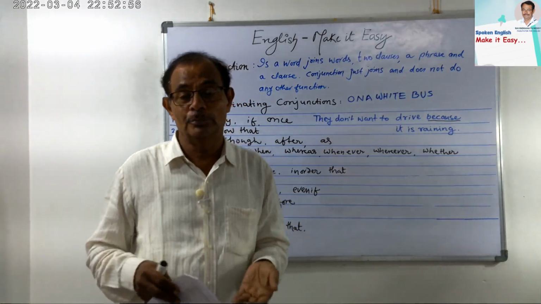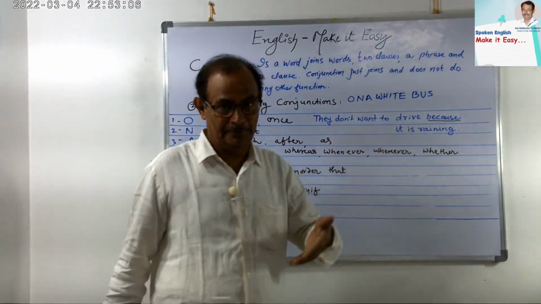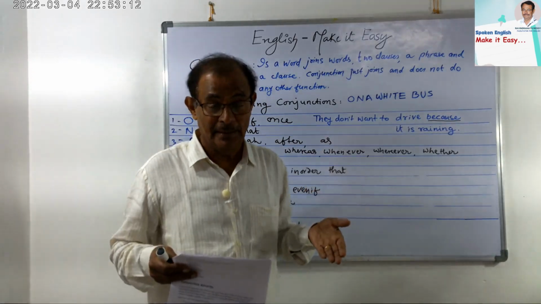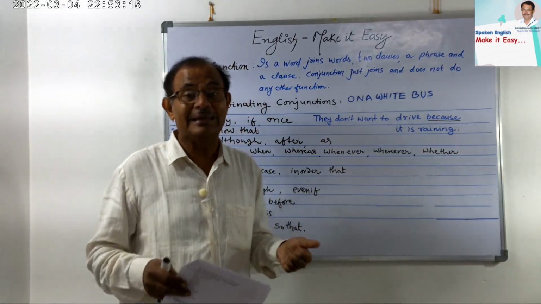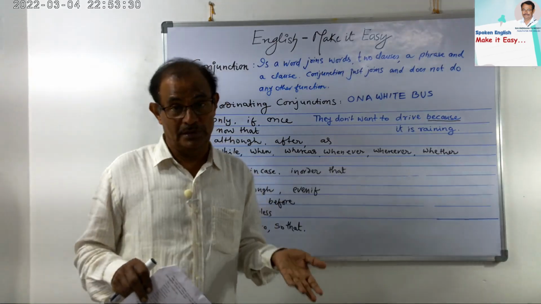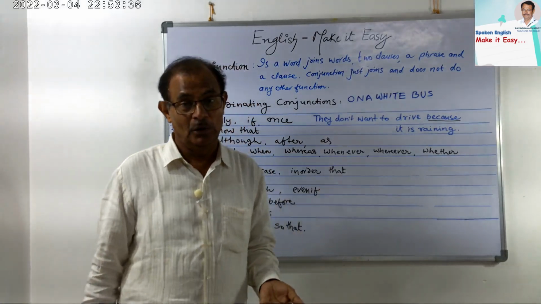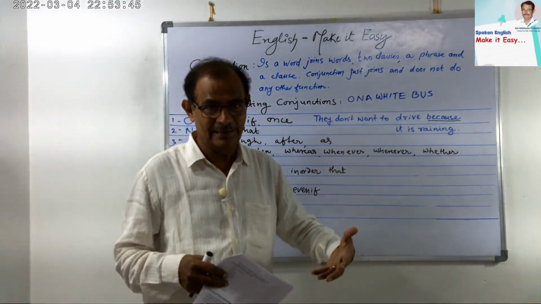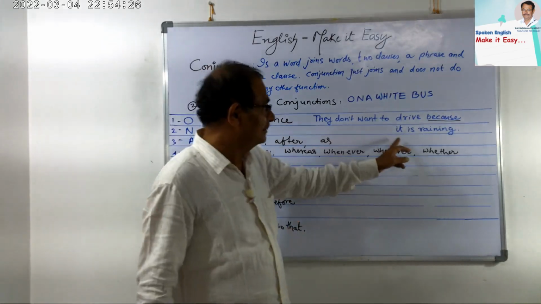I could not go to the park because it was raining. Similarly here also, they don't want to drive now at present because it is raining. It is raining, and the roads are very slippery, and it is advisable to stay at home instead of driving on roads when it is raining heavily. When it rains heavily, it is very difficult for you to drive a four-wheeler because the tires skid on the road. And if you apply the brake also, the brake may fail. All the roads are wet. That's why they don't want to drive, because they want to avoid the risk of driving.